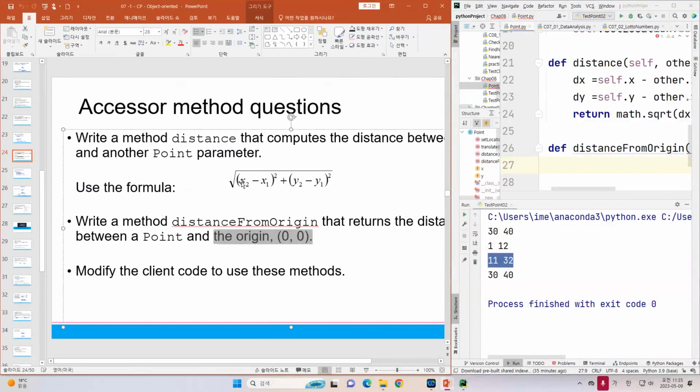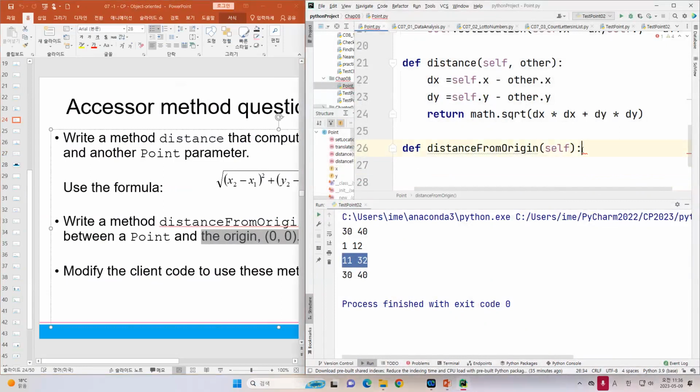So it means this problem will be x2 minus 0 power of 2 and y2 minus 0.